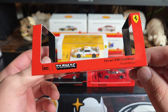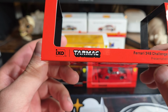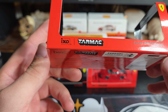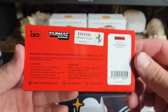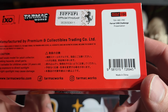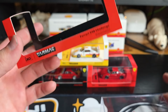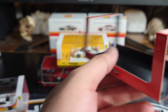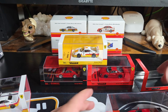It's pretty basic. Got the name of the car on the front. Tarmac Works and IXO. I believe IXO is the one that sources the licensing. And IXO model might actually produce these. I'm not 100% sure. But on the bottom, you do have your Ferrari licensing, which is the only thing that we really care about. Not the only thing, but there's your code right there. Again, this should be a Hobby 64. Does it say it on here? Yeah, Hobby 64. So it says it on the back of the cardboard sleeve.